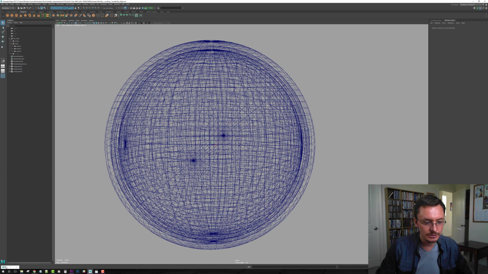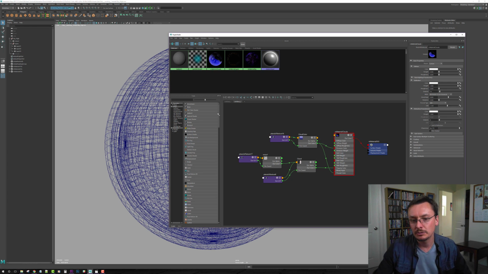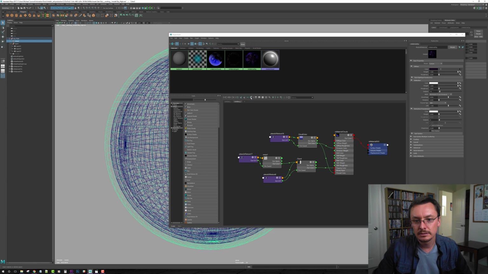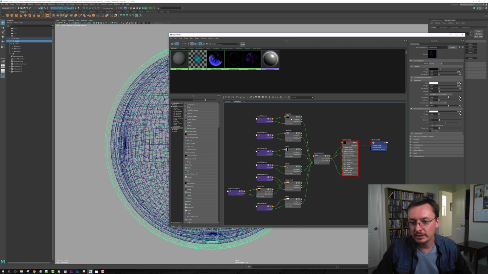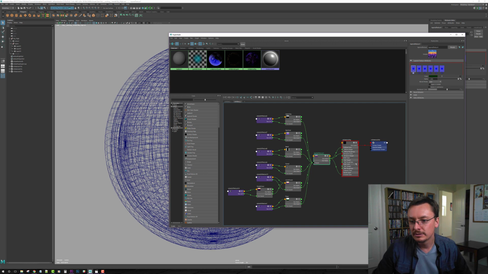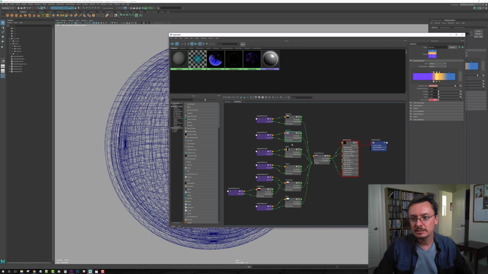So anyway, let me go over the shaders on this, which is basically where you want to spend your time. So select the color, and what we've got here is a layered texture feeding into a shader. And this is the main one. You simply go in here and choose the colors that you want. You can do it by pulling the colors literally from the concept art.